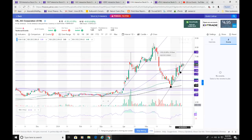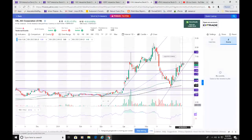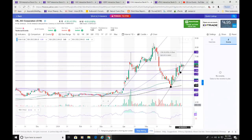I expect we make another decent day tomorrow. I do think we will try to get through the 642 level. I don't know that we succeed, but I think we'll make that attempt tomorrow. Maybe it pulls back to the 50 again. But I think we're going to trade between the 50 and the resistance at 640. So that's my hypothesis for tomorrow: we maintain a fairly narrow trading range, similar to the candle today. Maybe we make a new higher high and a higher low than today's candle.